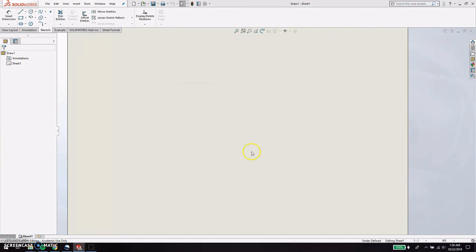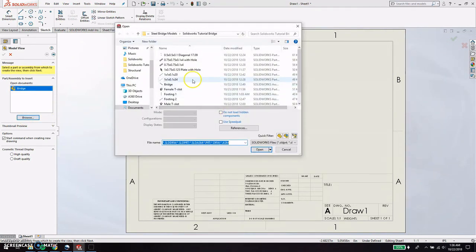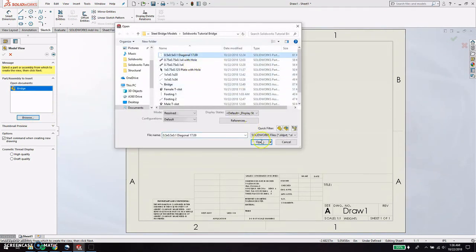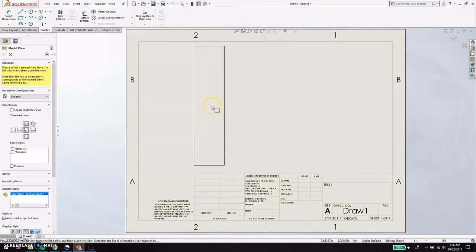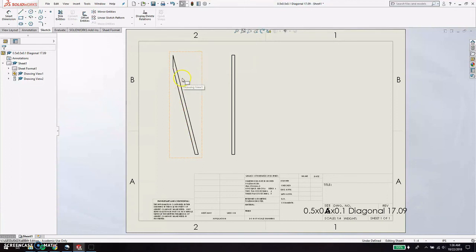Make a new drawing. It doesn't matter what the title block is, right? Who cares? That's not the important part. If this was for a job, it might be important, but not for us. So let's take the diagonal, which is going to be the hardest one to detail. And yeah, so you can show all this stuff right here. You can show a bunch of different details and things like that. But I think this one right here is the most important one.